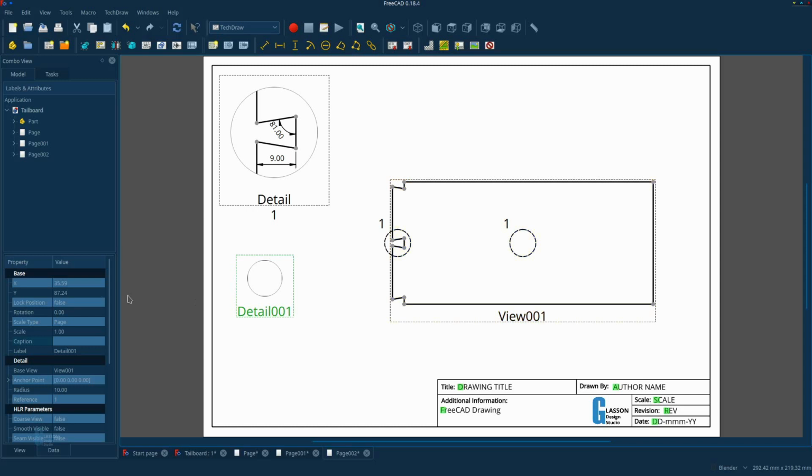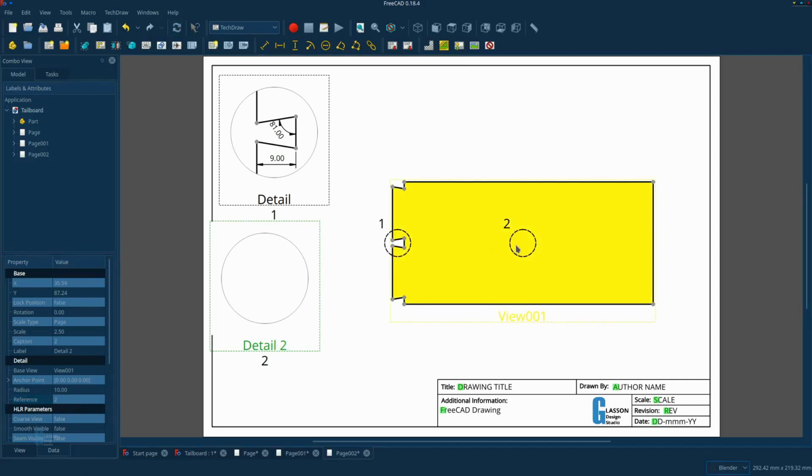So we'll need to fix that as well. So the scale was 2.5. We'll set the caption to be 2. And then down the bottom of the combo view, you'll see the reference number, and we change that to 2 as well. Do a refresh, and you'll see that number 2 is changed on the circle.